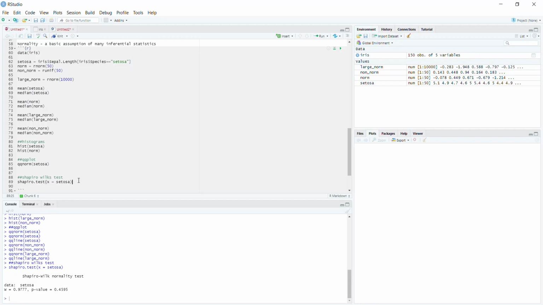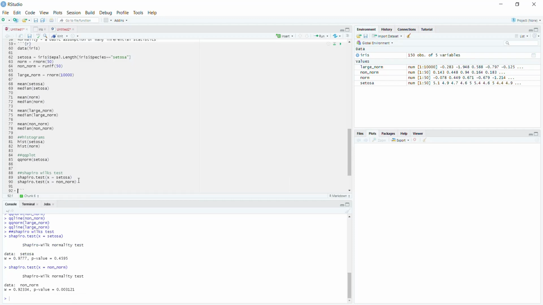So let's just go ahead and run another one. Let's run one on the non-norm. Okay. All right. So in this case, we have our W, the test statistic. And our p-value is much less than 0.05, our traditional alpha.